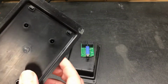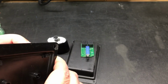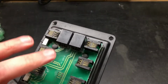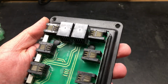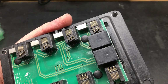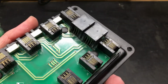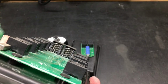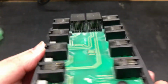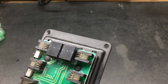But yeah, so I'm kind of curious. I've always wanted to see inside one of these. So looks like this just kind of snaps off. I'm going to do this off camera here. So this is the inside of one of these boards. So you can see all these pins that are in here. Got a model number on the board here. PC-3217C. So interesting little configuration here. That side. So we'll go ahead and pop this back on.